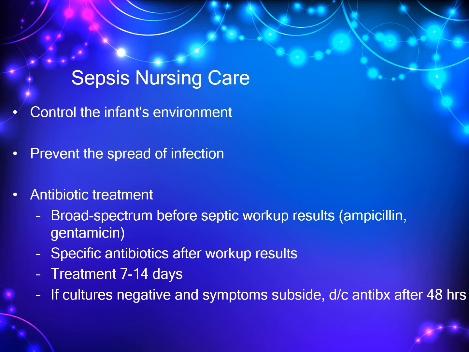And our baby will also receive antibiotic treatment. So broad spectrum antibiotics are given before those septic workup results come back. So that's going to be your ampicillin and your gentamicin. Once we figure out what the pathogen is, then we will tailor our antibiotics. Typically, your newborns here are treated for 7 to 14 days. But if your cultures are negative and there's no symptoms, they will DC the antibiotics after 48 hours.